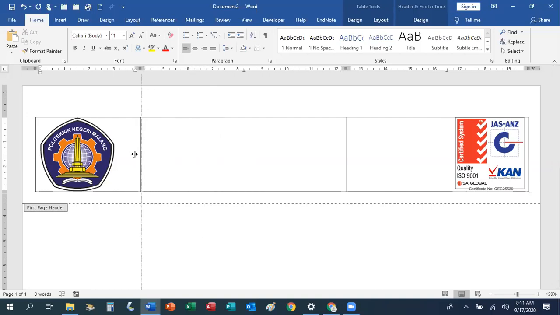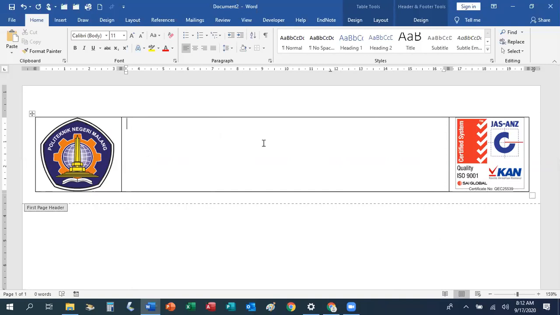And then also adjust the column width like this. Make the second cell wider than the other cells.